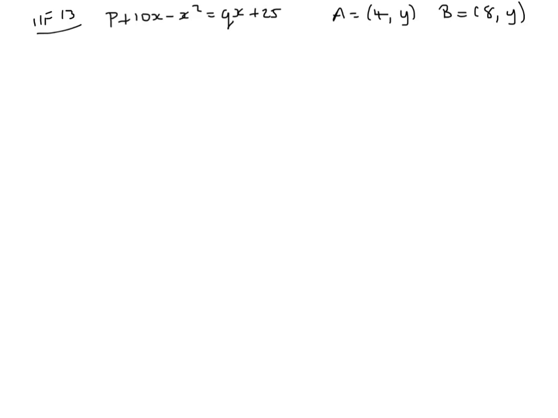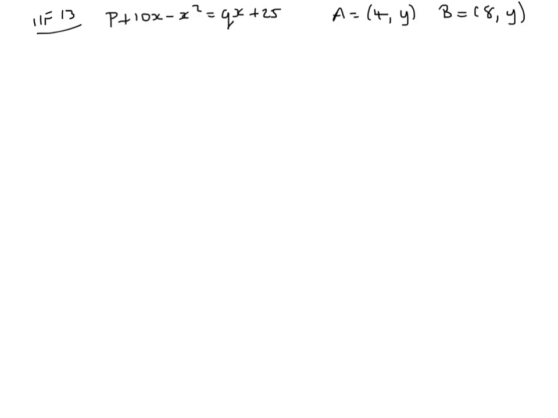They've also told us some roots, or where the two intersections are. A is 4y and B is 8y. We don't know those values of y as yet. That is going to be important later on. We've got two ways that we can think about this first part to find P and Q. We can think about it with equating some coefficients between things that we know in the question, and we can think about it in a simultaneous equation type way in a second as well.